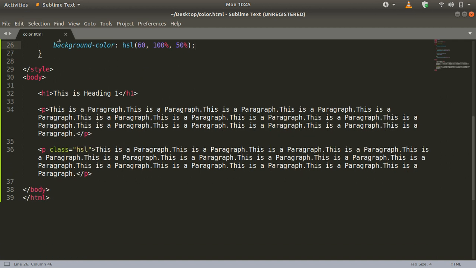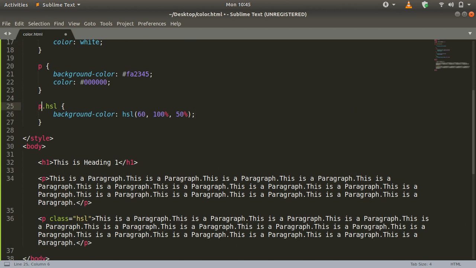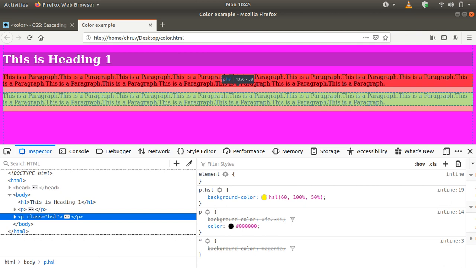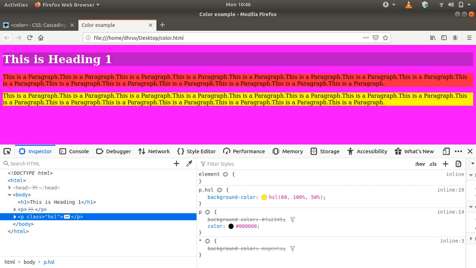Sometimes it might also happen that in spite of defining a property, or you can say a particular style, it is not being shown on the web page. The only reason is that you can see here whenever we right click and go to inspect element, and you can just click here and point to any of the given section. So let me just use the paragraph, and when you click on that, you can see here the styles. This is the HTML part, and you can see that whatever P, so background color, this background color is not being inherited, but instead it used this p.hsl. So this particular class works on this particular paragraph, and that's why it doesn't inherit this color from its parent, or you can say a paragraph which has been defined earlier.